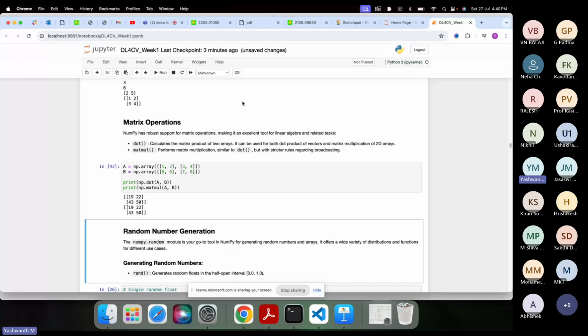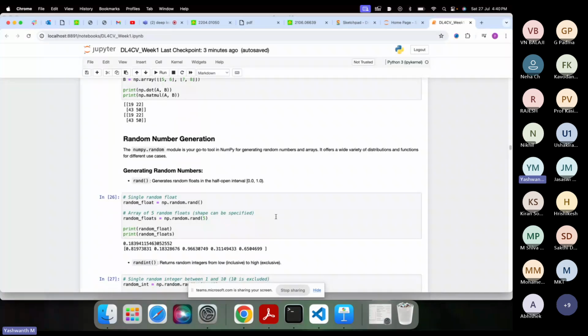I think matmul performs some more checking. With np.dot, you can just give two 1D arrays and it just does the inner product and gives you the answer. But with matmul, you need to properly convert them to, say, 1 cross n and then n cross 1. That's the difference.